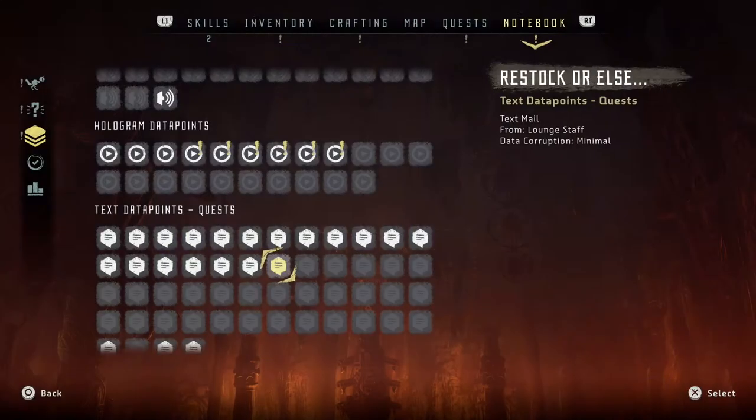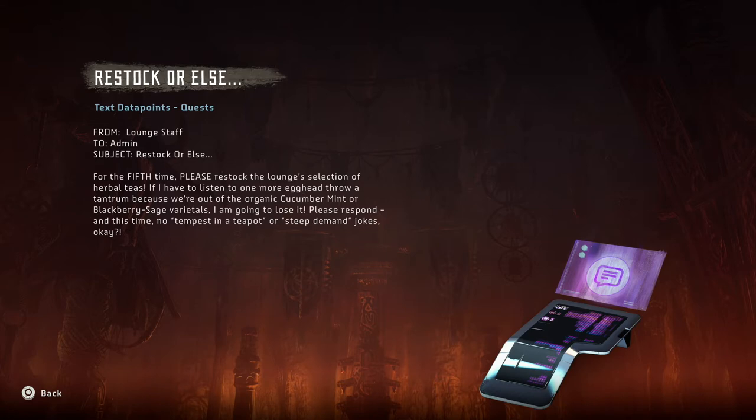Restock or else? For the fifth time, please restock the lounge's selection of herbal teas. If I have to listen to one more egghead throw a tantrum because we're out of the organic cucumber mint or blackberry sage varietals, I'm going to lose it. Please respond, and this time no tempest in a teapot or steep demand jokes, okay?